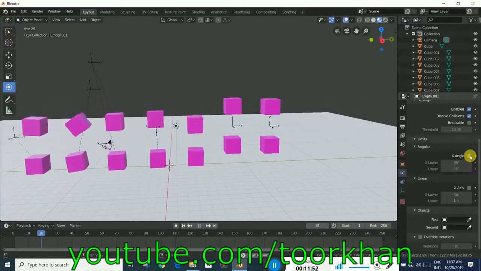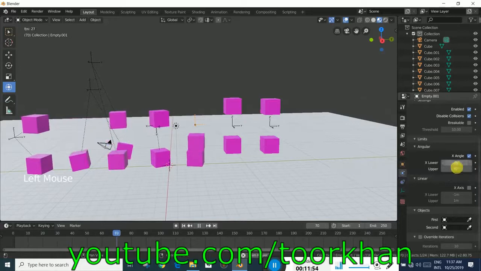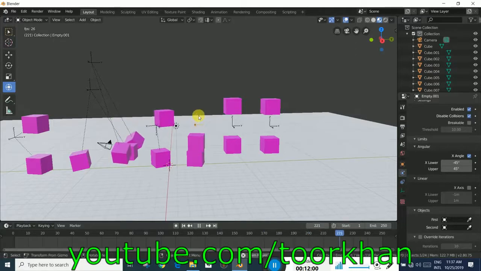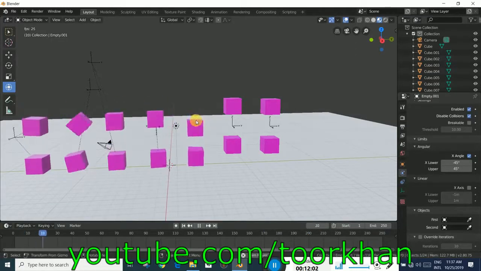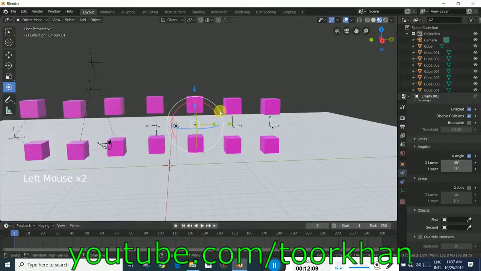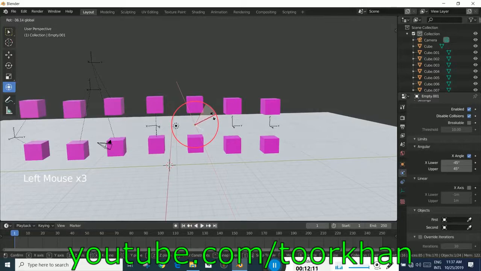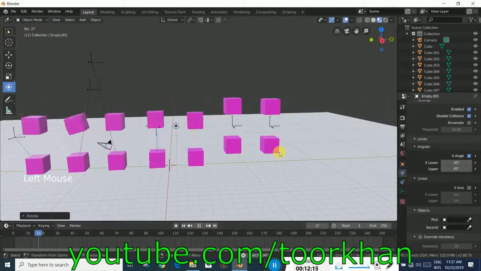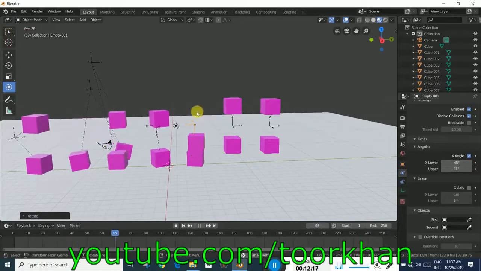For example, if I enable the angular, it will affect its physics, but this also works with direction. So if I move this, but let's stop from here, so we can change it and play it. You will see it's affecting the physics.